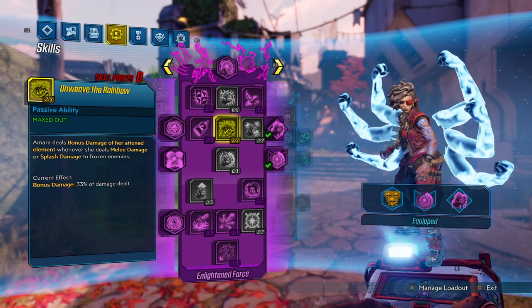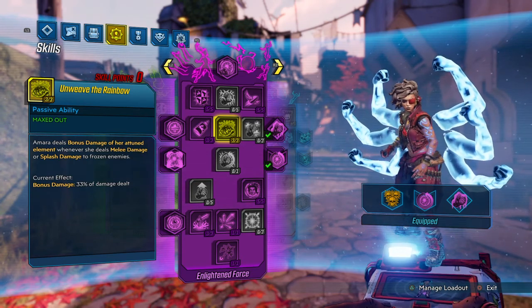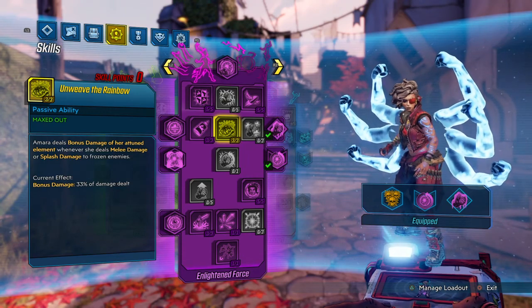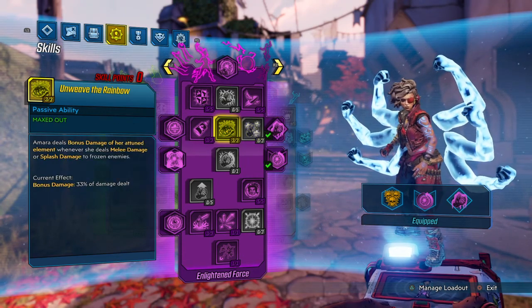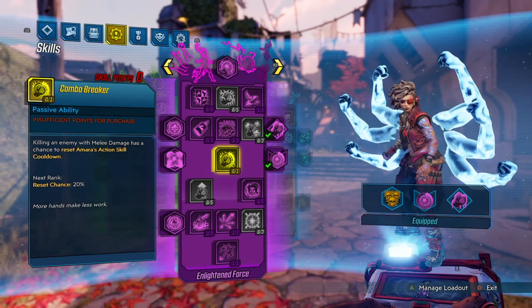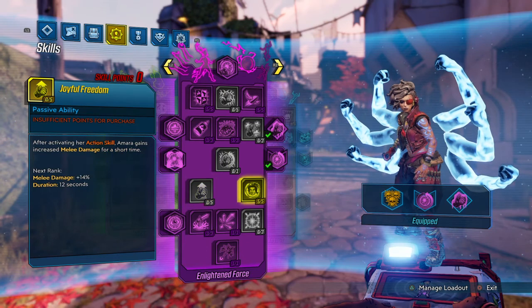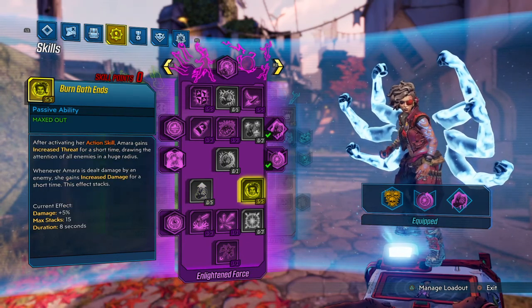Whenever Amara does melee damage or splash damage to frozen enemies, she does bonus elemental damage. So whenever you freeze enemies and you do splash damage, you deal bonus elemental damage. So that's pretty cool. I didn't put any points in this because we're not doing melee, so we really don't want any of the melee skills here. So that's why we didn't go into melee.